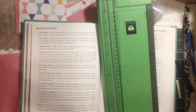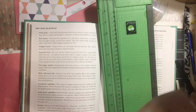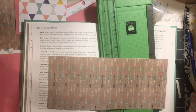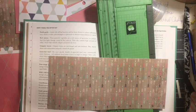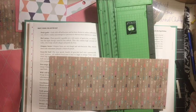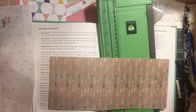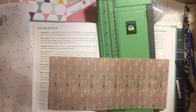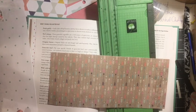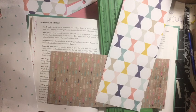Okay, so let's see. Oh boy. Sorry about that. Let's try it again with the two colors that we had.